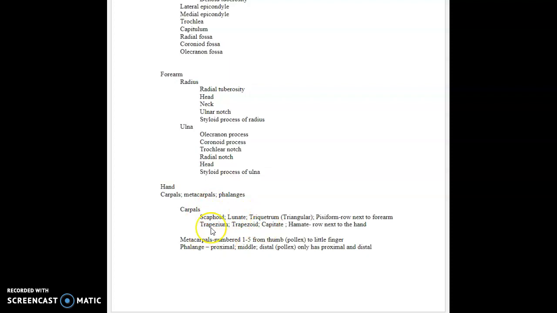Okay, but what we want to key in on, again, are the carpals. So there are 8 bones in the carpal, the wrist bones. Okay, so the top set of bones, there are 4 bones in the top area. They are the scaphoid, the lunate, and you can actually use either one of these terms. I prefer triangular, but if you want to use triquetrum, that's fine too. But triangular is probably easier to remember. And then pisiform.